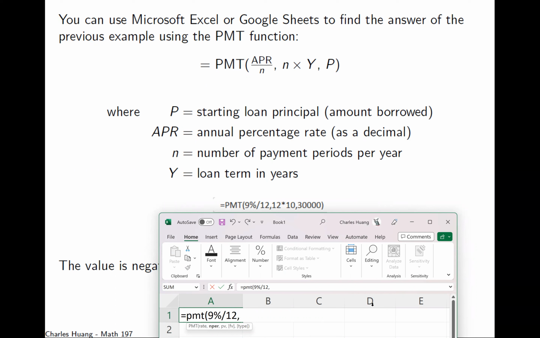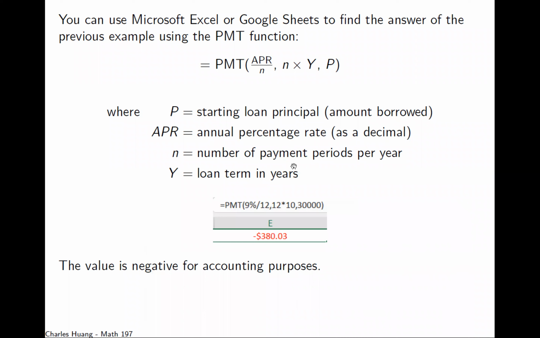Here, the number of payments is 12 times 10 years. And now the amount of money that we put in is not the future value anymore. The loan is borrowed at the beginning, at the present, so that's the present value. There's no future value, and we don't have to put anything else in here. You'll notice that doing that will also give us the answer. That allows us to double check our answer really quickly.